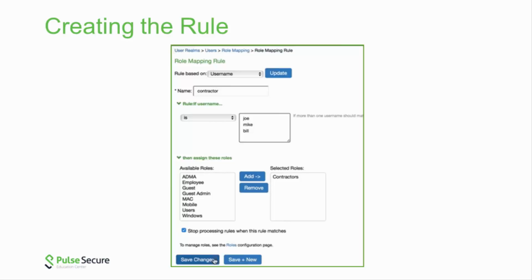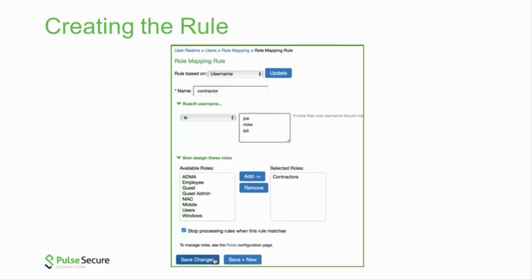The next step is then to name the mapping rule. The step after that is to enter the criteria to be matched. In the case of username, it is the user's login name. The options are is or is not. The next step is to select the roles to be assigned to the users matching the criteria.